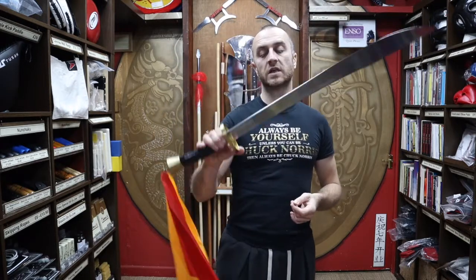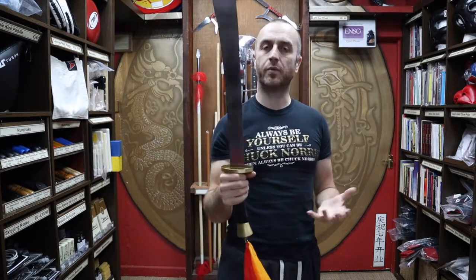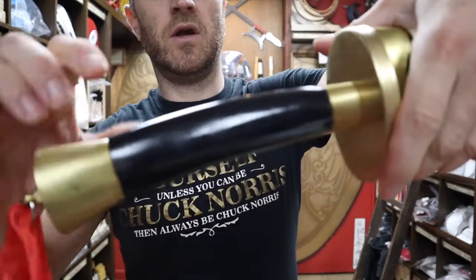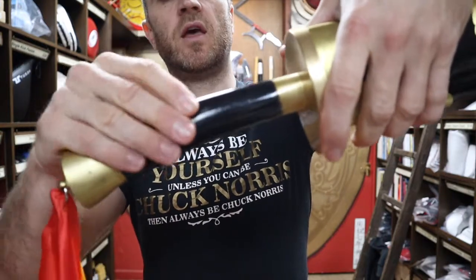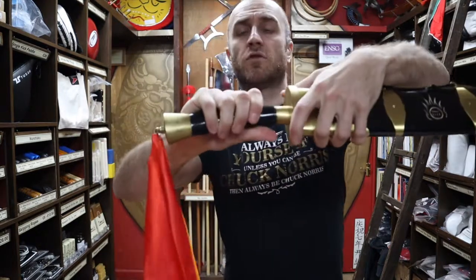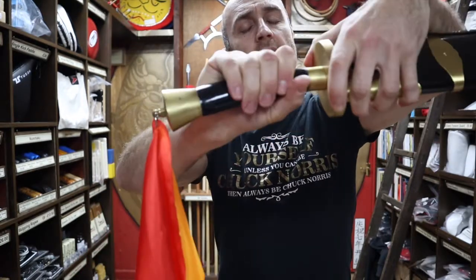We do have other swords which I'll mention shortly, including more rigid options, but because of the look and feel of this it feels much more like a traditional broadsword, which is why people tend to go for this over the aluminium ones. The handle is a wooden handle painted black, so it's got quite a hard black paint on it — really nice and smooth, very tough and very usable. If you get very sweaty hands you might want to consider adding a wrap, but for most people it's pretty grippy as it is.